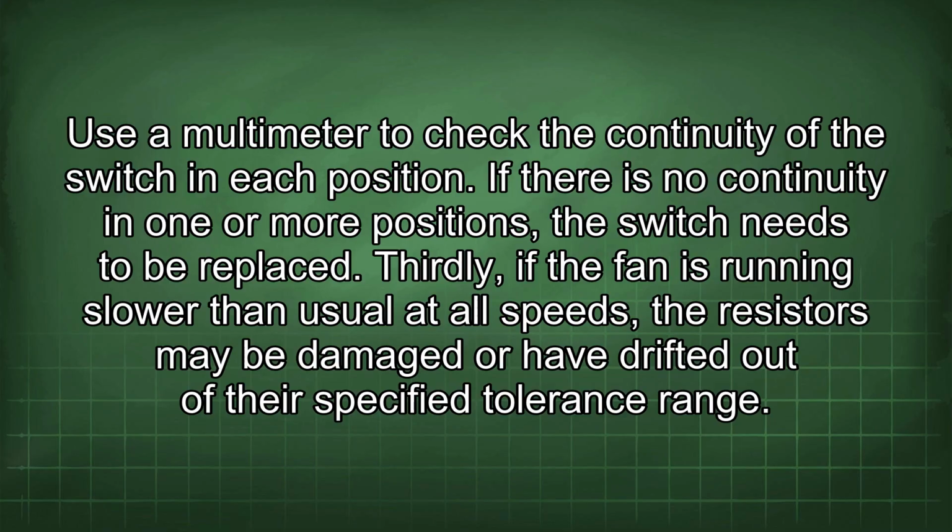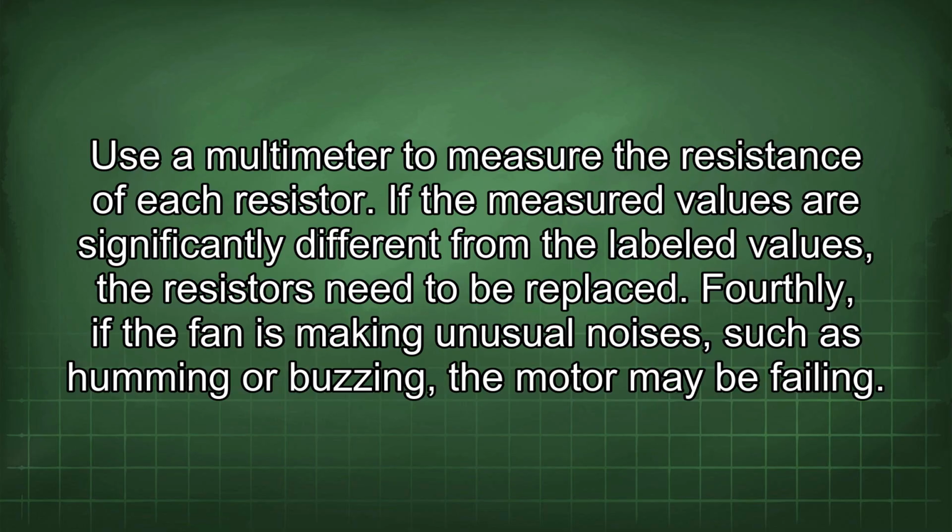Thirdly, if the fan is running slower than usual at all speeds, the resistors may be damaged or have drifted out of their specified tolerance range. Use a multimeter to measure the resistance of each resistor. If the measured values are significantly different from the labeled values, the resistors need to be replaced.